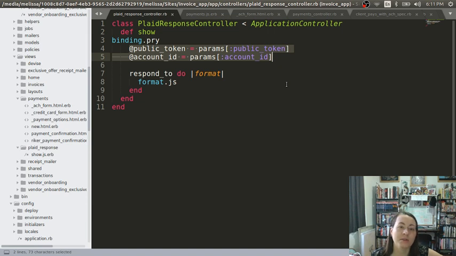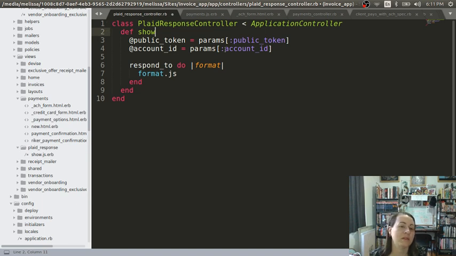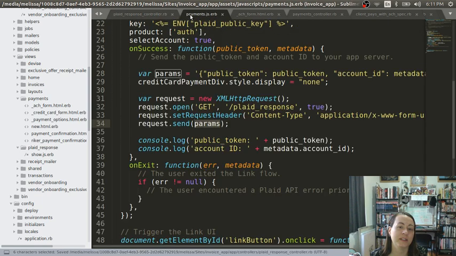So, let's go back a step. Which is back to here. I can't put a binding pry, I don't think, in a... Can I put a binding pry in a js.erb? I don't think I've ever tried. I don't think that's a thing. Because that's why you have these console logs.